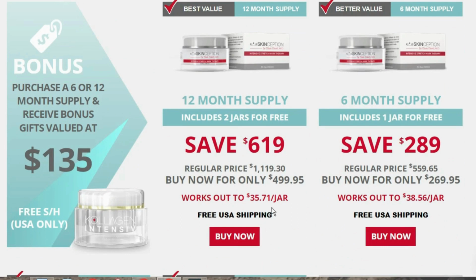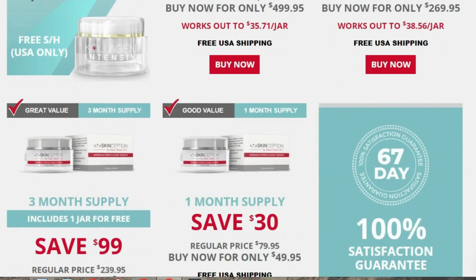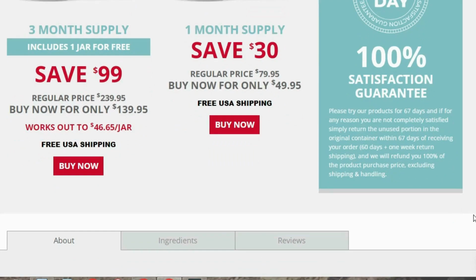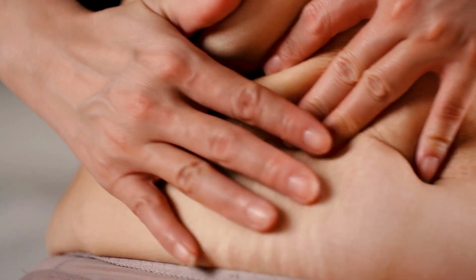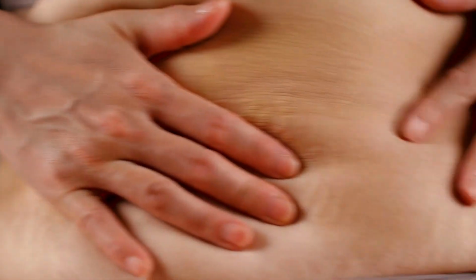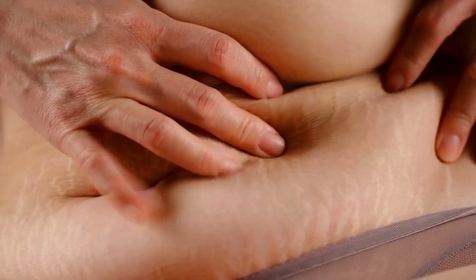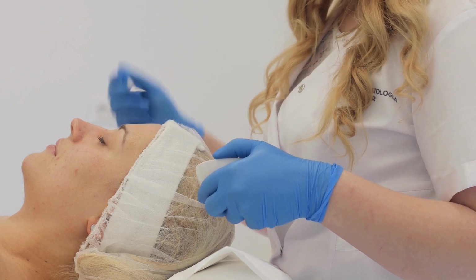Lastly, I would like to emphasize that each person is unique, and what works for one person may not work for others, but I'm sure that with these tips, you can also get rid of stretch marks like me. Additionally, improving stretch marks can take time and require patience and consistent care. I hope these tips are helpful to you. Good luck with your skincare routine, and remember to always consult a professional before starting any treatment.